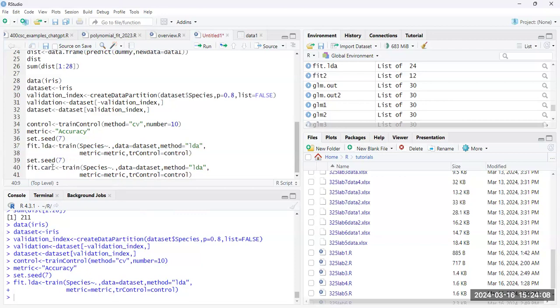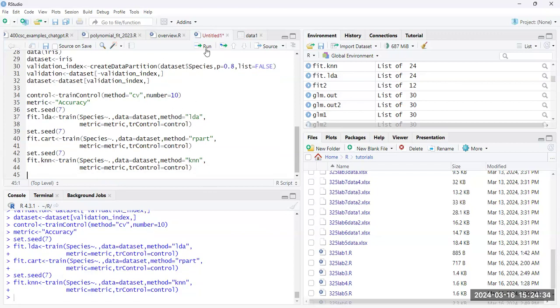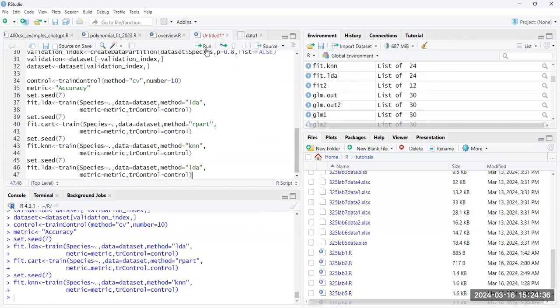So I can do rpart. I can also do KNN. I can also do SVM.